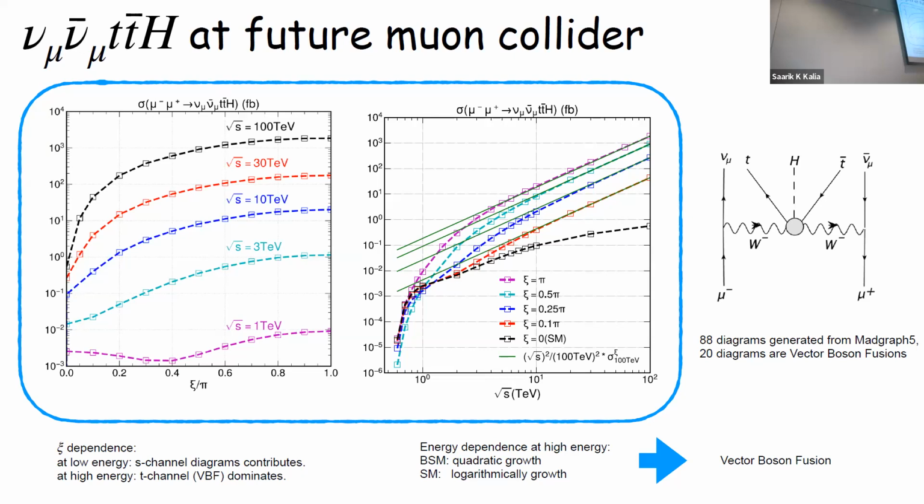Okay. Now, if it is proportional to s, I'm kind of an expert in studying weak boson scattering in very early days, and this is a breakdown of unitarity, right? What is different for this process compared to all the others is that this process contains weak boson fields. So this kind of diagram, okay? And if this amplitude is not gauge invariant, of course, the weak boson polarization vector grows with energy over mass. And there are 2 of them. So actually, this is completely explained by this kind of energy over mass. So because I was sure about this, we decided to study WW, also WW to ttH. That's what we do.